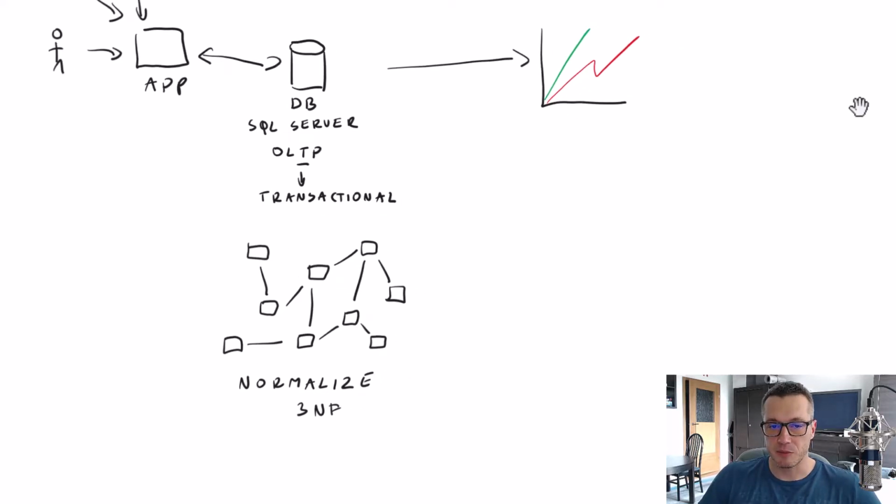On the other hand, our reporting solution is an example of OLAP processing, online analytical processing. So this A here stands for analytical. And here we rather don't care about a single order. We don't want to look at a single sales transaction. No, we care about huge amounts of data. Let's say we want to check sales across the whole year, get the sum of the sales amount from every order and compare it to the previous year, or check it quarter by quarter to see whether our sales improved or not.